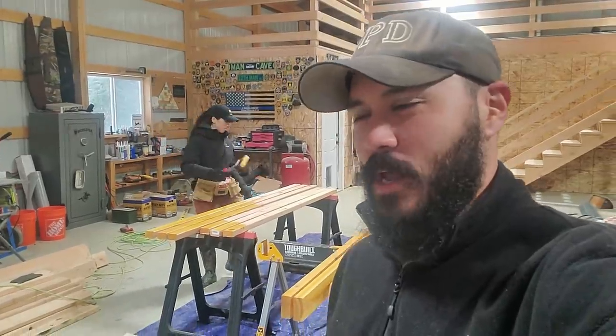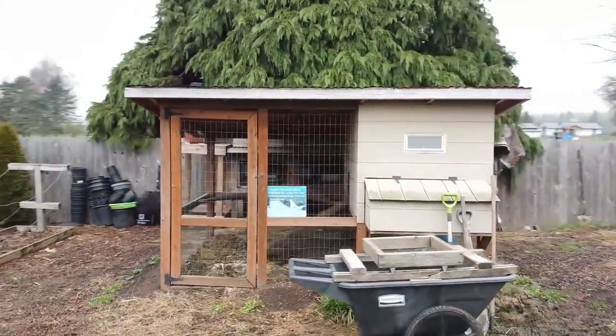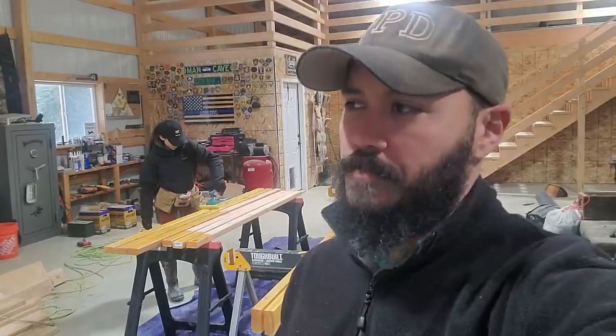The coop design that we have in mind is kind of following and taking after the one that we had back in Washington State that we also built ourselves. It's kind of a lean-to style structure. It's gonna be a little bigger, however. I think the one that we had back in Washington State was 10 by 6 or 7 feet. This one's gonna be 14 feet in length and also 6 feet in width. What that's gonna end up leaving us with is a 1 foot overhang on the roof all the way around.